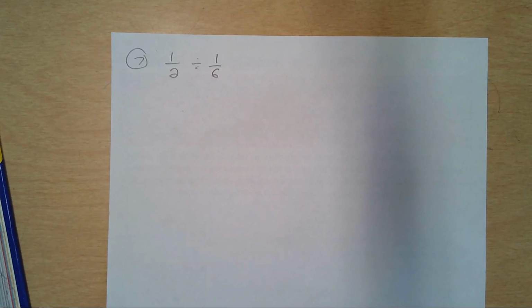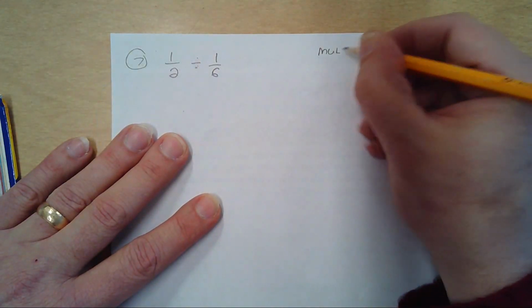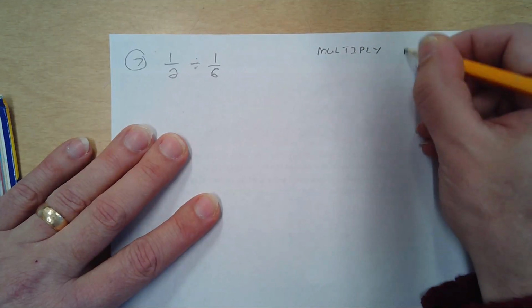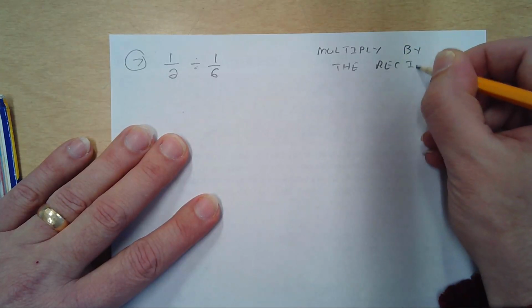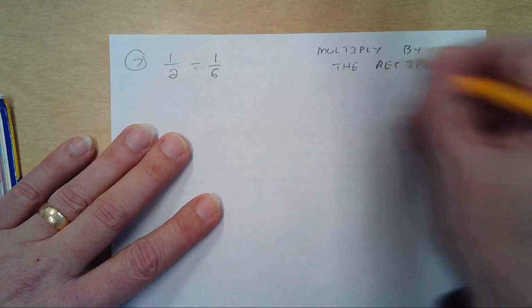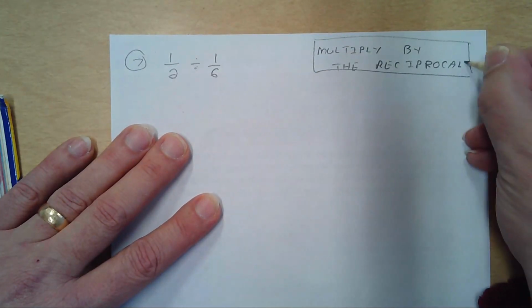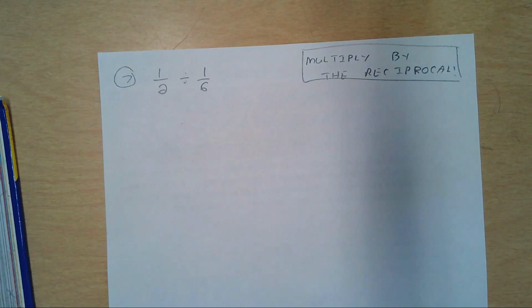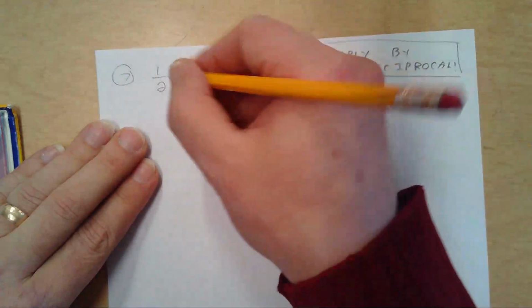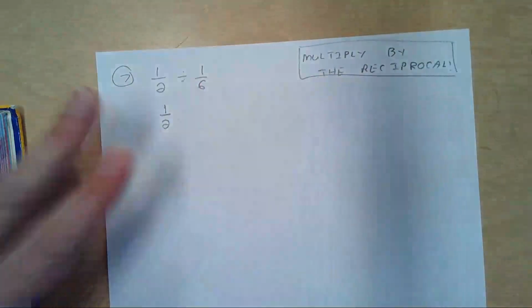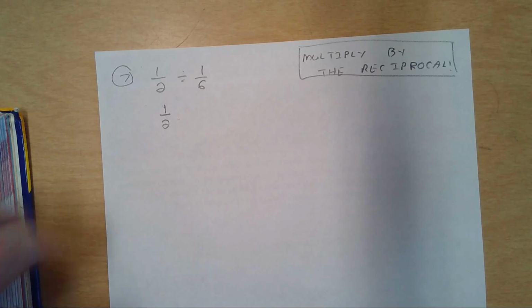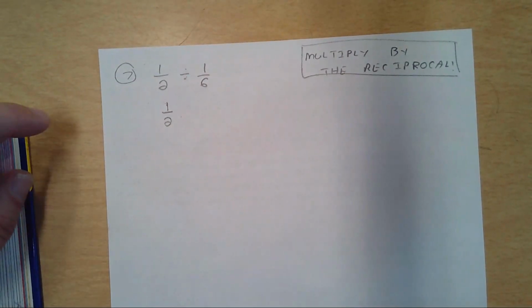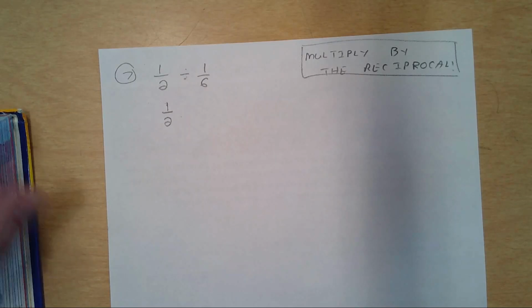And again, the 4 magic words: multiply by the reciprocal. And there it is, right there. So, same magic words as yesterday. Reciprocal, 1/2, you don't touch the first fraction number. When it was a whole number, we just made it in fraction form, put it over 1, but this one's already in fraction form. We don't have to fiddle around with it at all.